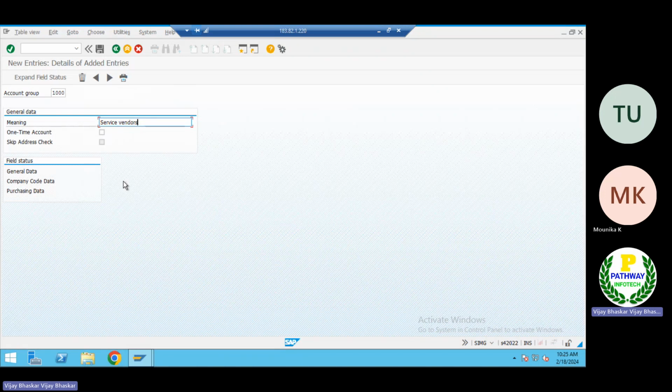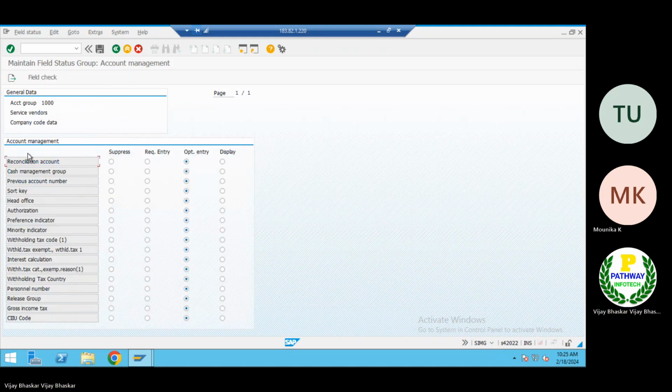Whenever we are creating master data which is related to one-time vendors, we need to select this checkbox; I will explain that in a separate session. Come to the company code data. When I'm creating my vendor master data, the reconciliation account is mandatory. Without a reconciliation account, I cannot create it.